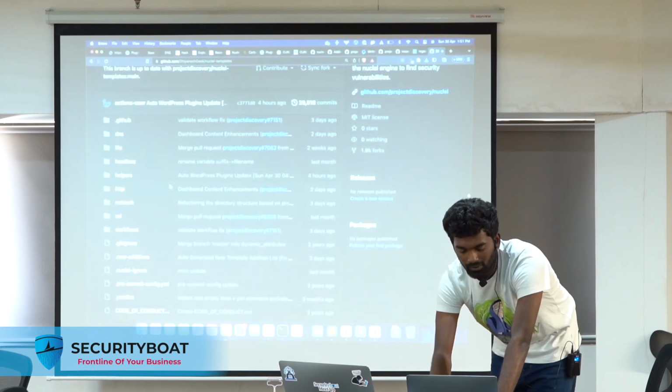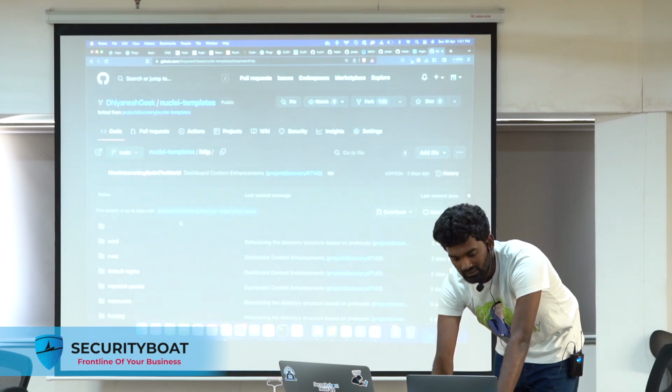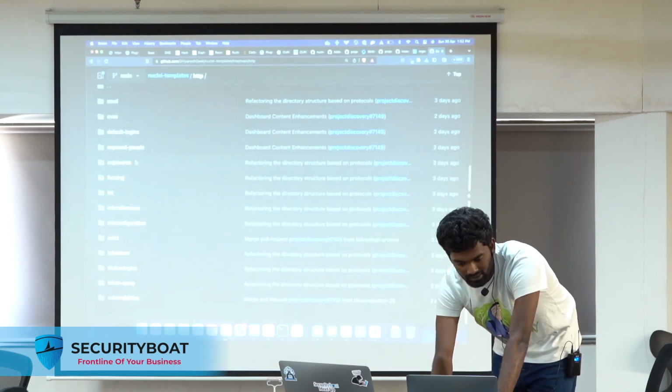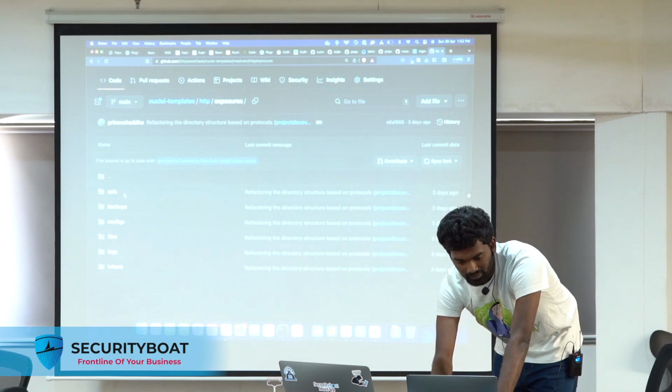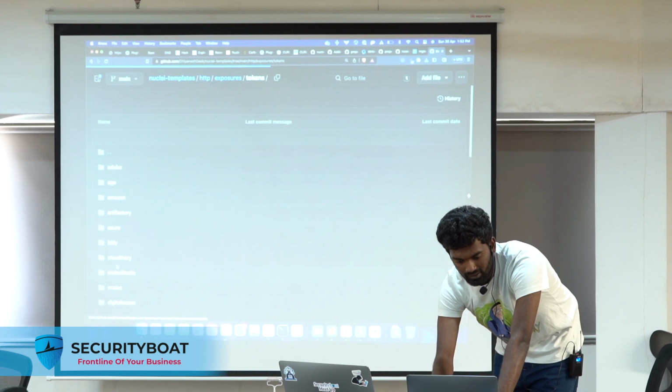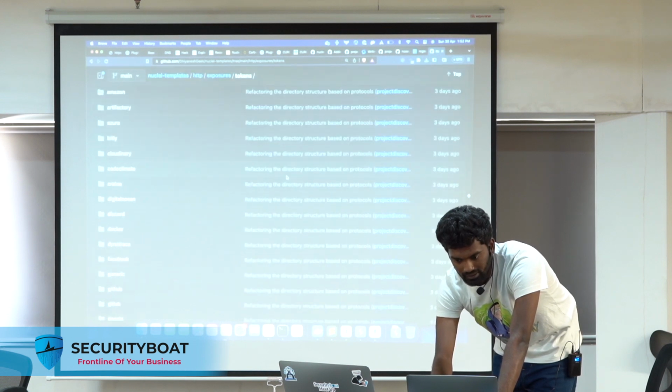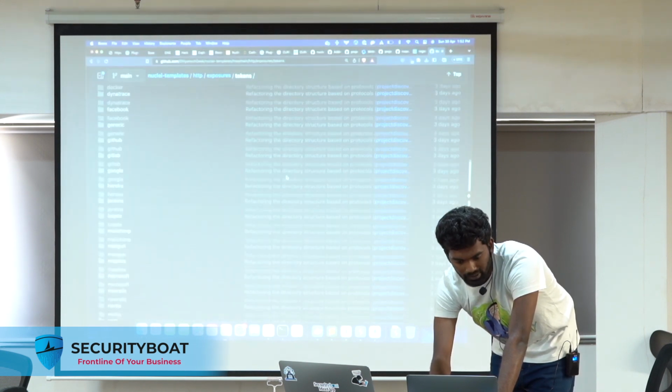So now we have to create it in the HTTP directory. Go to this, go down, exposure, APIs, files, configs, tokens. It's a Postman token.